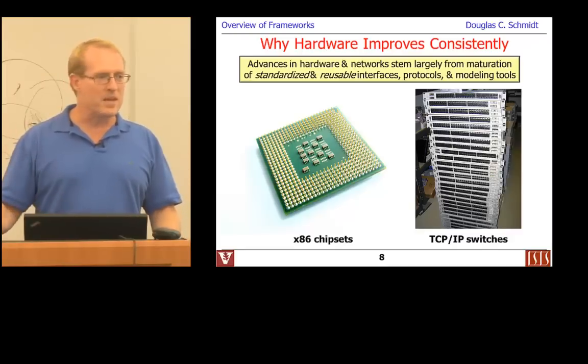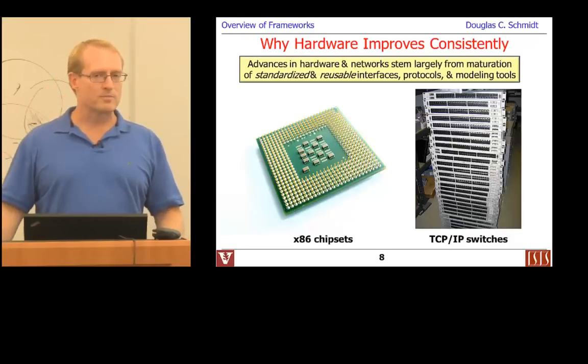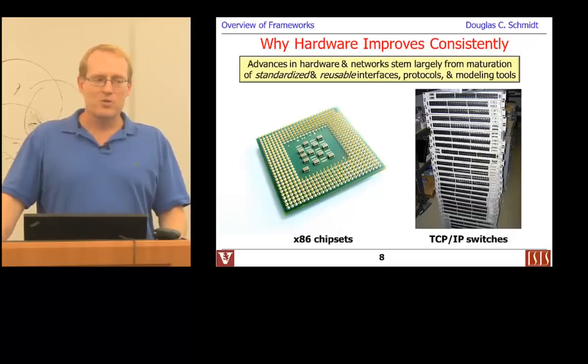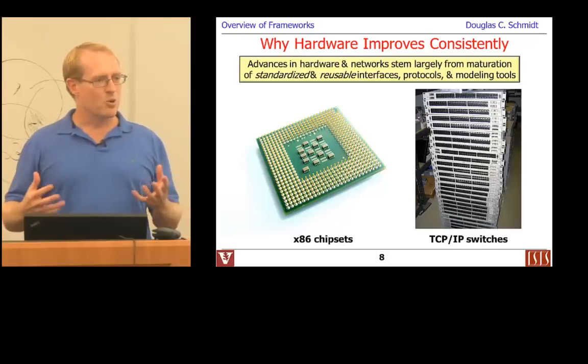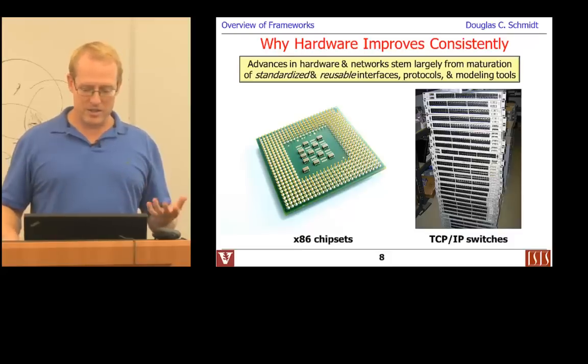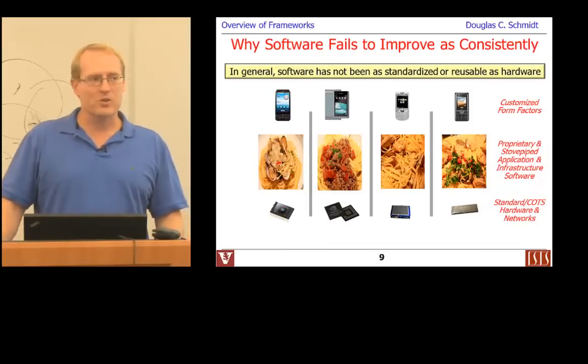Likewise, if you're building IP networking equipment, routers and switches and so on, you're Cisco or Juniper or Huawei or whoever, you don't start by reinventing the protocol every week. You don't start by re-implementing things from scratch. Instead, you find a way to put the packet forwarding into hardware. You put the packet routing into firmware. You find ways of improving the processing of the protocols at higher and higher line speeds and so on. And so there's a tremendous amount of historical expertise that gets leveraged and amortized, and people who build that equipment just keep making it better and better. It's really quite amazing. In contrast, in the world of software, we don't tend to do those kinds of things.